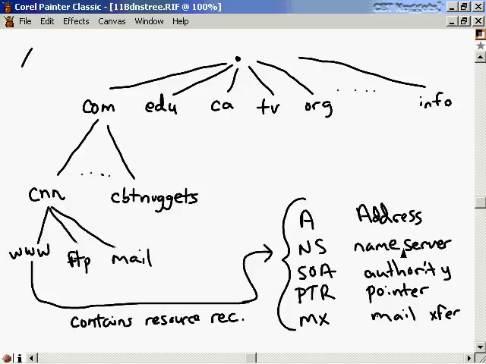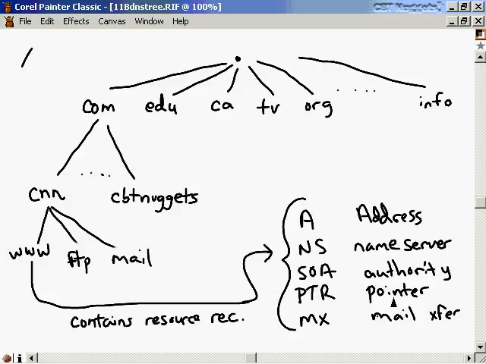The name server would be the authoritative name server. What machine knows for certain that www.cnn.com has a particular IP address? The start of authority record contains information like email contacts for the domain and things like that.